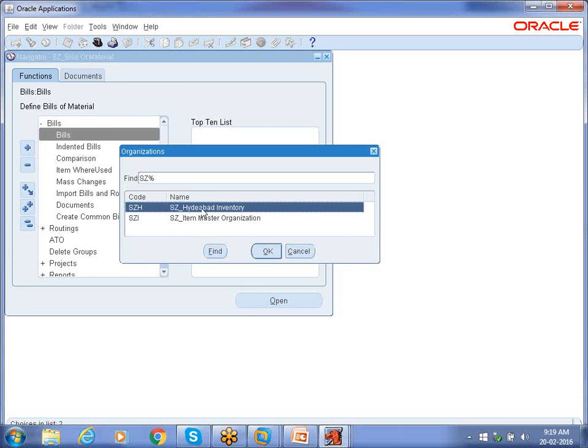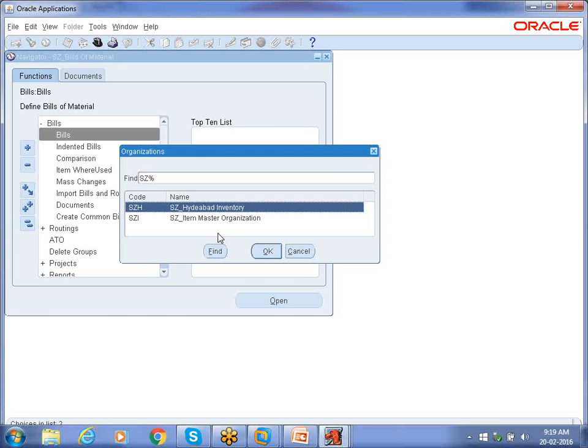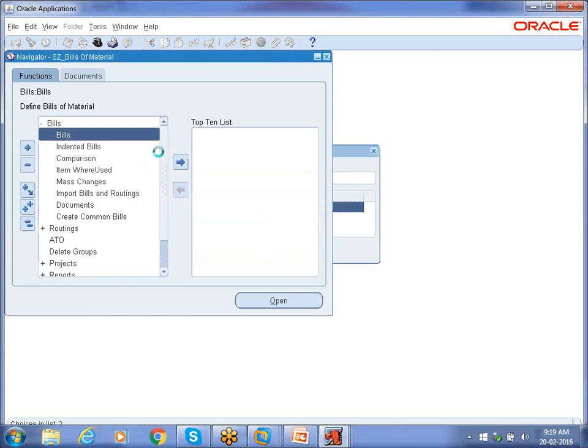So in which organization do we have to create the bill? SZI or SZH? Anyway, the SZI system will not allow you. Why? Because BOM parameters are not created. So select SZH.